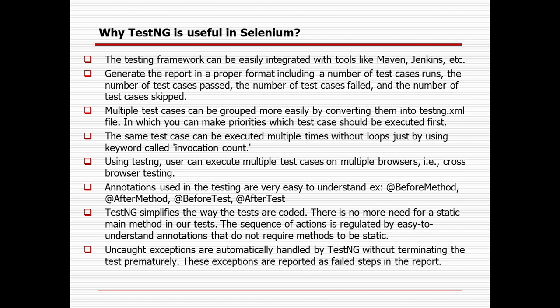You have already seen in Java projects, Java programs, or Selenium scripting, in case some unexpected error comes and we are not handling the error, obviously it will be terminated immediately. The program will terminate abnormally. But whenever we are dealing with the TestNG framework, it will not be terminated. It will throw some exceptions and proceed to the next steps, and these exceptions are reported as failed steps in the report. So whenever the report is generated, here you can find the total number of scripts executed, number of test cases passed, failed, skipped, like that.